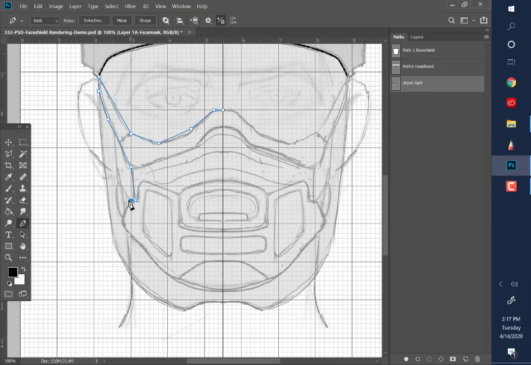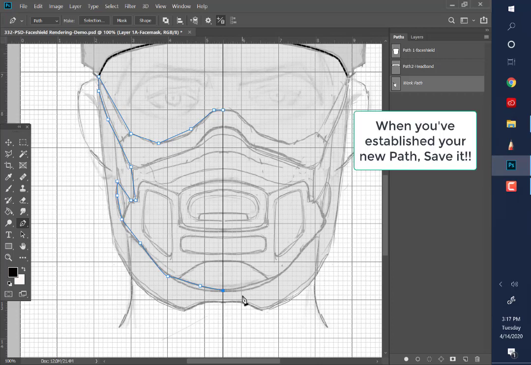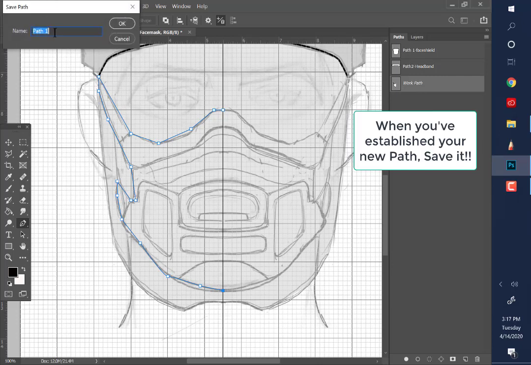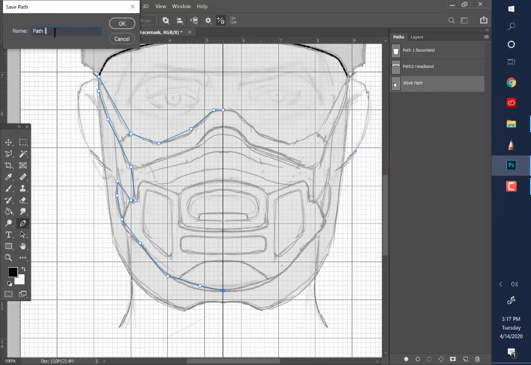You can see how I'm coming in here and grabbing the little nooks and crannies. Again, don't worry about all these little details in here. All you're concerned about right now is collecting the interior, exterior. Don't worry about the insides, right? If you're happy with that, I think I've gotten pretty much everything. We're going to double click, remember? And we'll call this path 3. I think that's where we are. And we'll call this face mask.